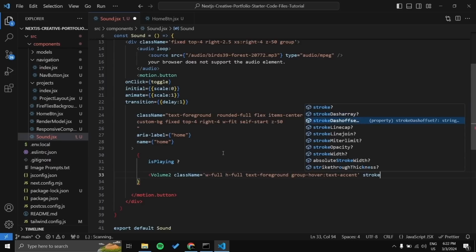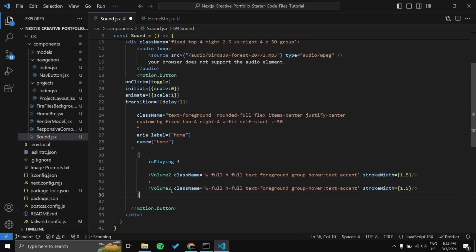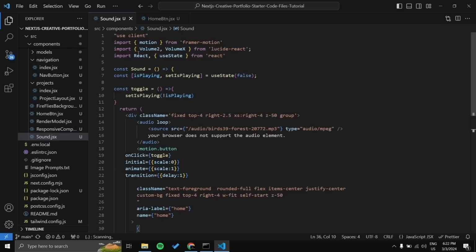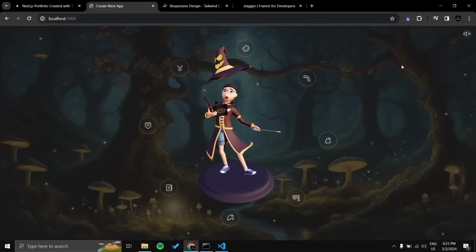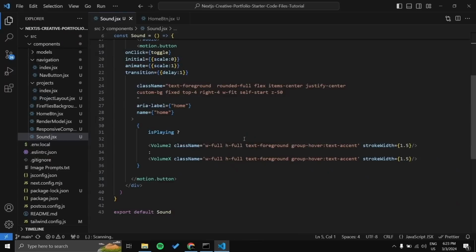Set the stroke width to 1.5. Else we will show the VolumeX icon. Make sure you import both of the icons from the Lucide React. Looks great.